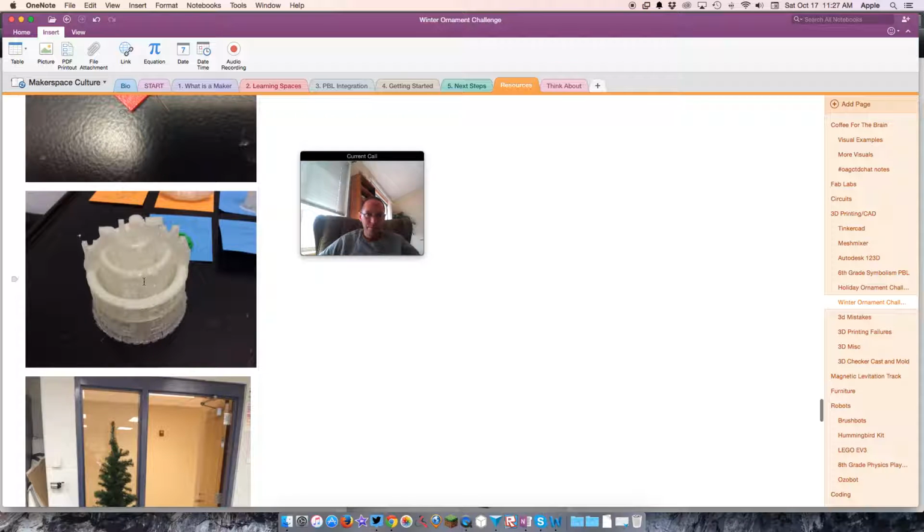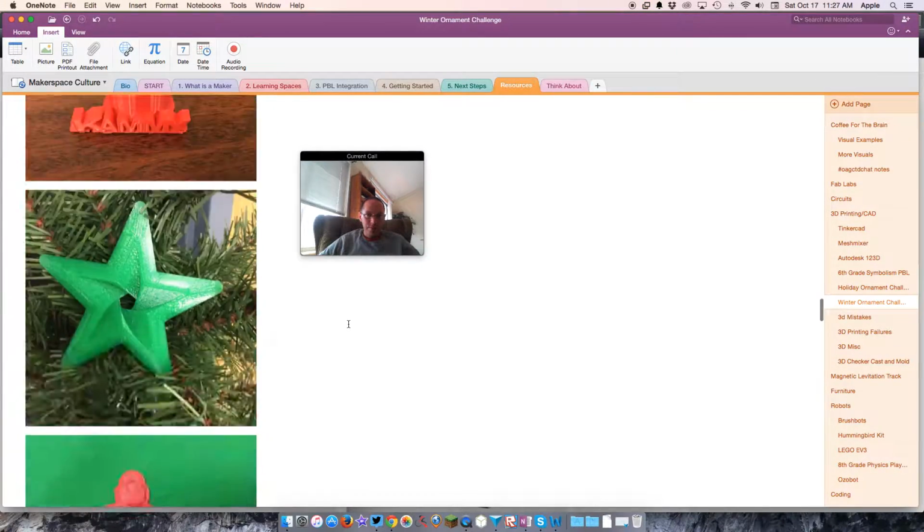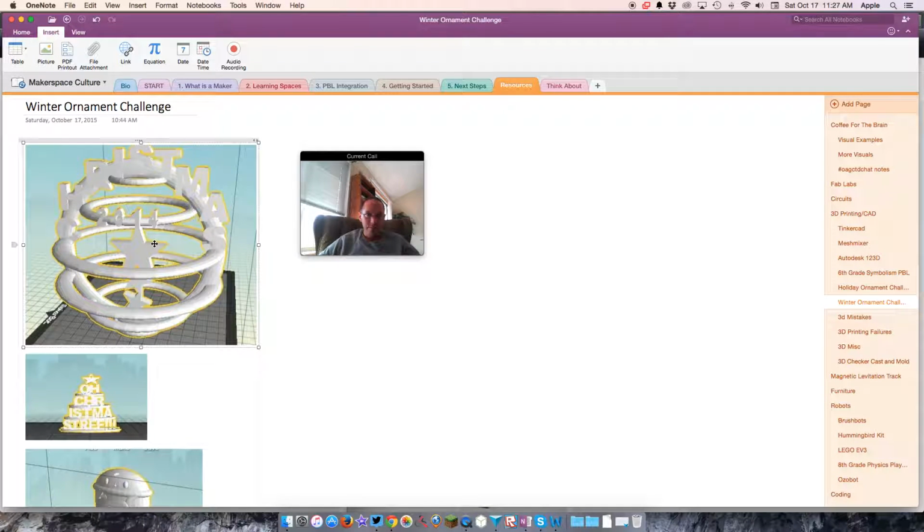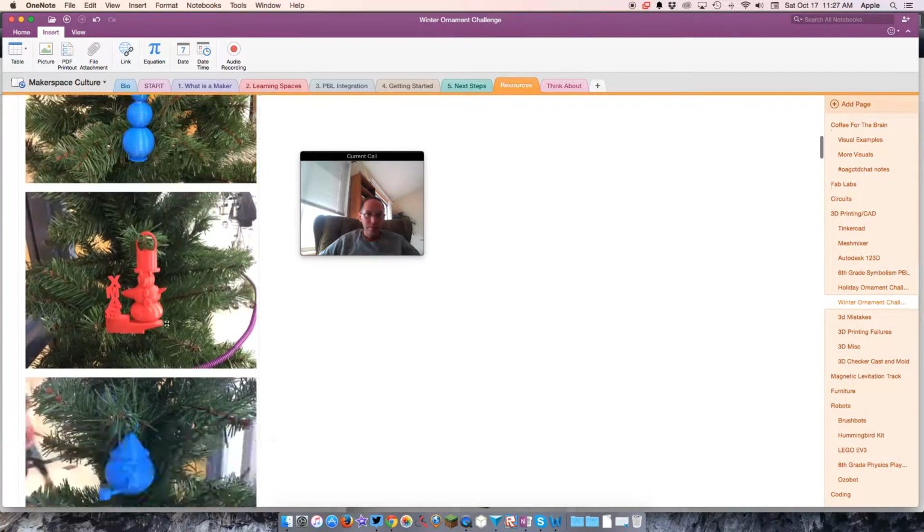This print right here, this clear one, is this design up here. It's this ornament. But if you look at all these rings, how they start to go back inside, the filament isn't just going to suspend in midair. And so the kids struggle with that concept. They'll build these crazy, awesome things, and they're like, this looks awesome. But when you go to print it, you have to print the support.